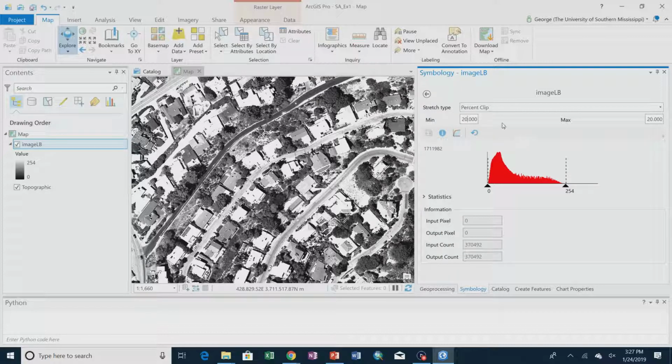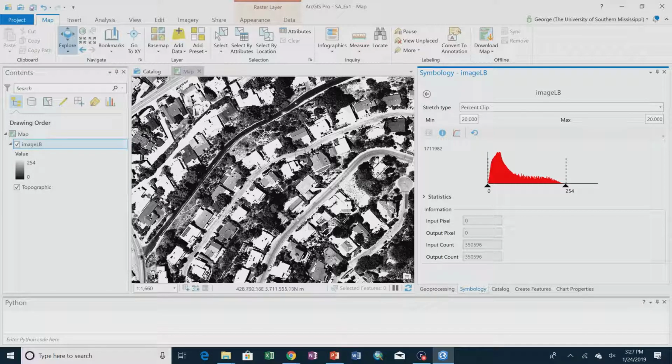So now I update that. You could say I've increased the contrast, but at the expense of blowing out the very highest values and the very lowest values. 20 plus 20 is 40, right? So 60% of the values I'm now spreading across the entire range of possible output values.